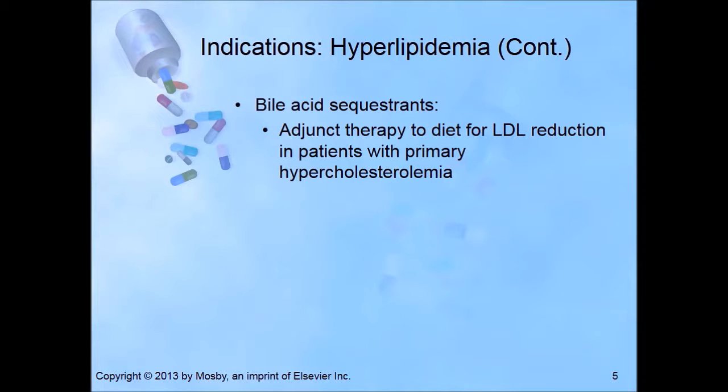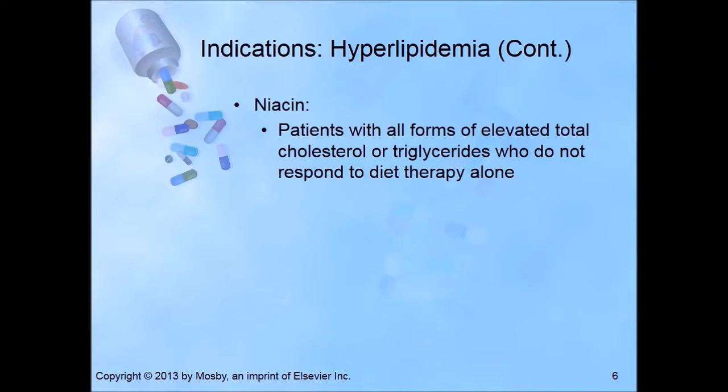These are best used for patients whose LDL is high and with primary hypercholesterolemia. Niacin is believed to act on a hormone-sensitive lipase. This leads to the inhibition of release of free fatty acids from the adipose tissue. The inhibition of the release of fatty acids leads to a reduced free fatty acid transport to the liver and therefore decreases the synthesis of VLDLs. This decrease in VLDLs in turn causes a reduction in LDLs.